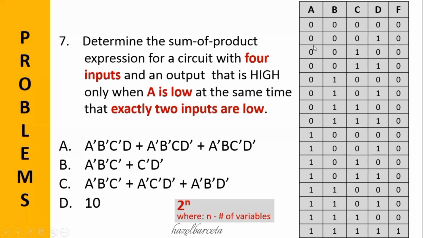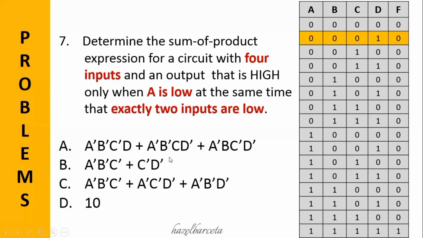And yung kanina, di ba, ang una po nating combination ay ito. Low ang ating A, low ang ating B, low ang ating C. That is why ang ginamit po natin dito ay prime. Kasi hindi po natin pwedeng gamitin ang A. Kapag ginamit po natin ang A dito, hindi po magiging 1 ang ating output. So, in order na maging 1 ang ating output, ang gagamitin po natin ay yung prime. Bakit po? Para maging 1. Kasi yung inverse po ng 0 ay 1. Okay? So, that is why naging A prime, B prime, C prime, D.